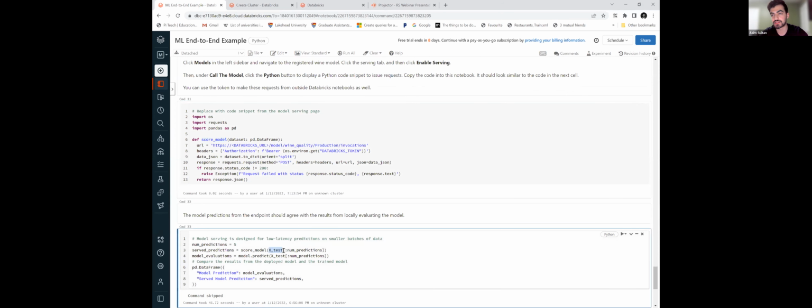So normally we pass X test to actually see how the model is working. We have our predictions, and then the actual results, like what the model predicts and what actually the results were. So the evaluation results and what the served model actually gave us. We can actually see if they differ or if they are the same. So that was pretty much about the demo.